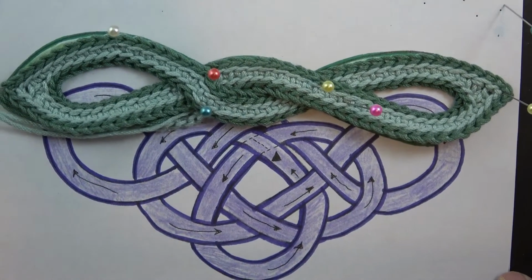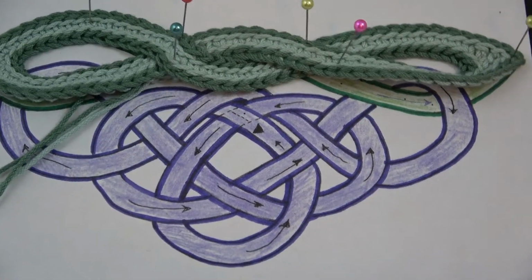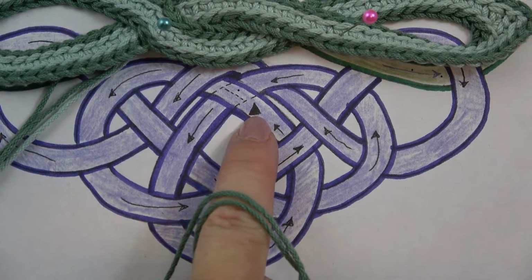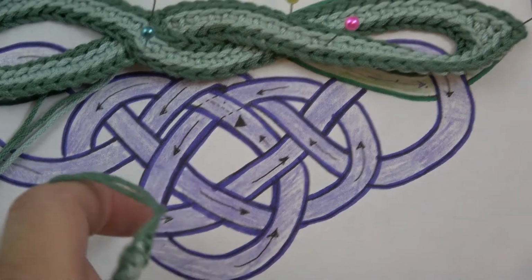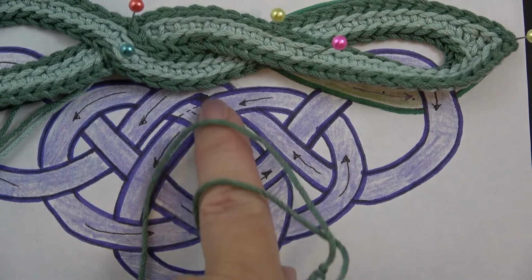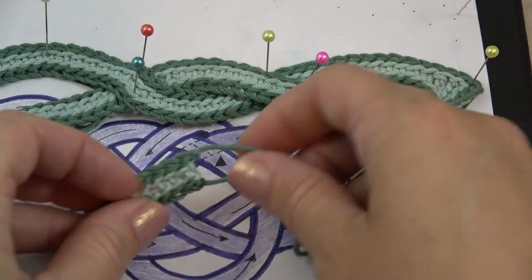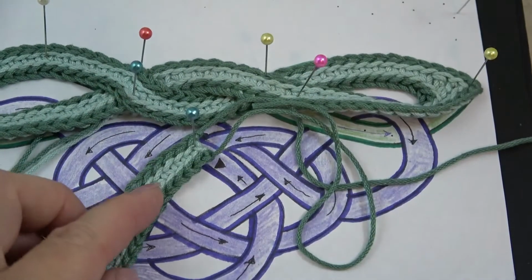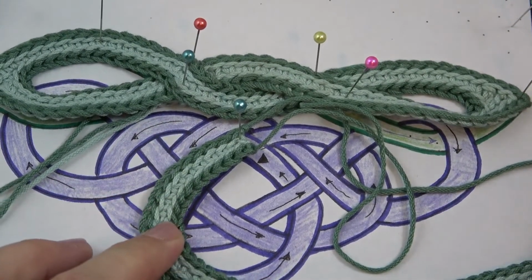And there you see, I've completed the first cord. So for the second cord, I'm going to follow this purple path, and I'm going to start right here where the cords meet up at the dark triangle. And if I see how the arrows are pointing, I know that I want to start weaving in this direction. So I'm going to place the cord right here, and I just start following along.